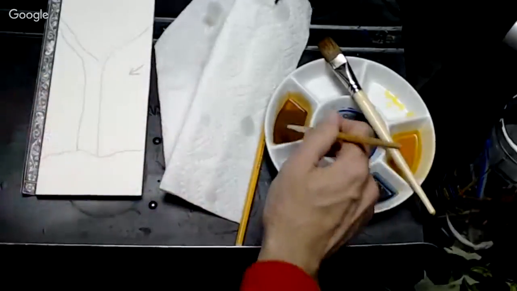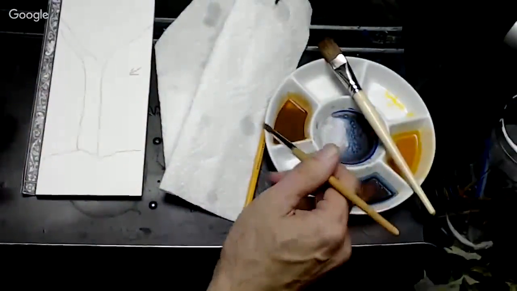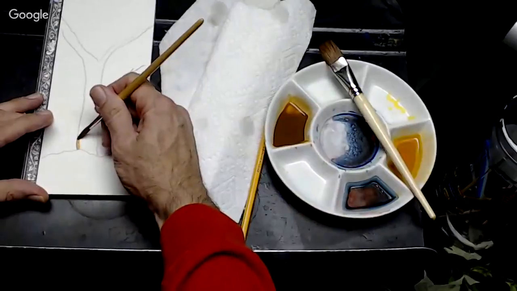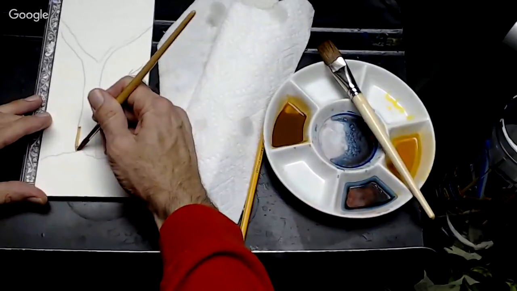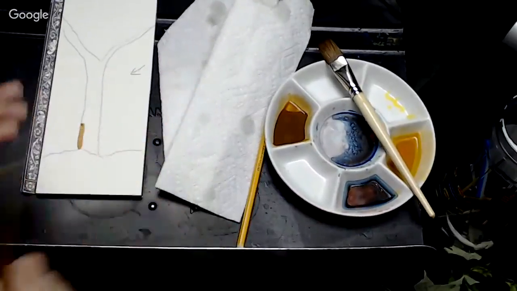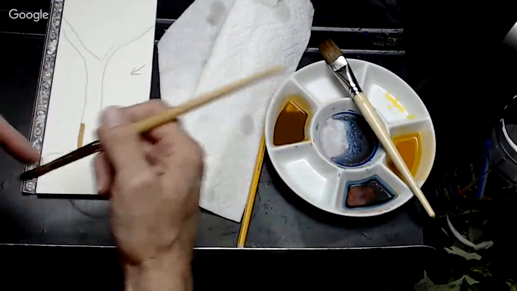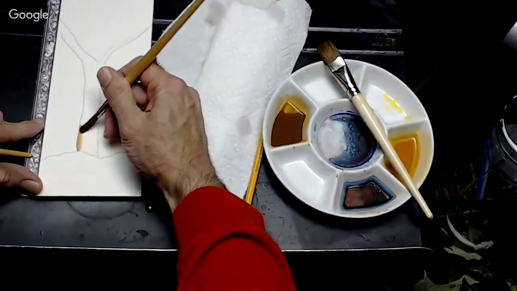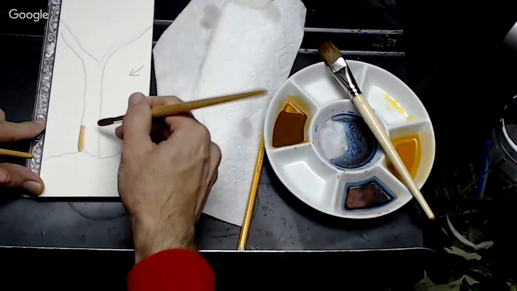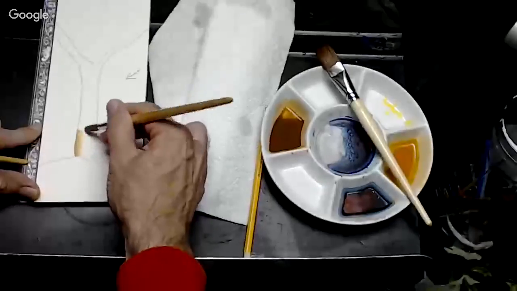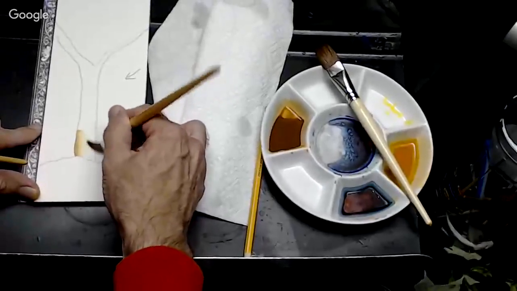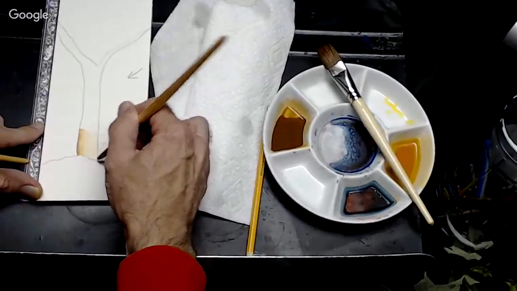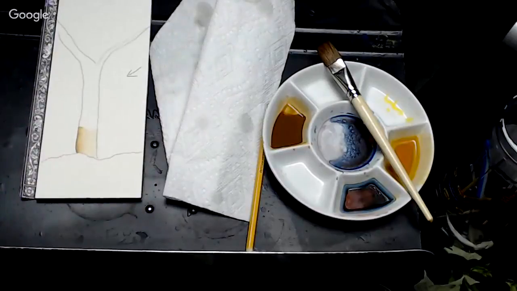And the idea here, I'll try not to get my head in the shot. If I do, I'm sorry. Start here, a thick line. Remember, the light's coming from the right. I'll stop here. I'm going to take my damp brush, and I'm going to start right here at the edge of this. I'm going to blend this with the damp brush all the way over to the right. See what's happening? I created a gradient from this way to that way, and it's that easy.